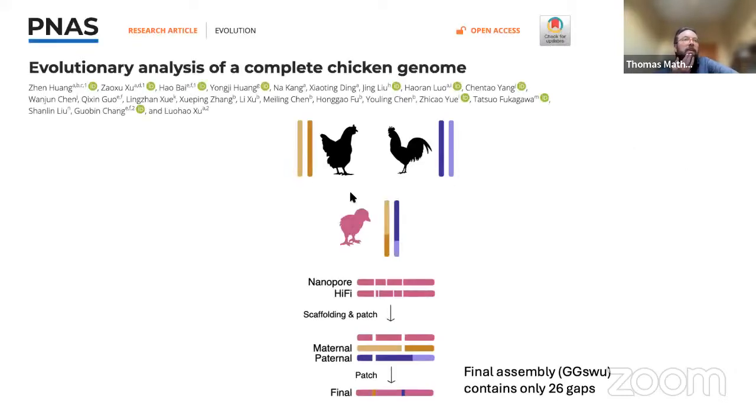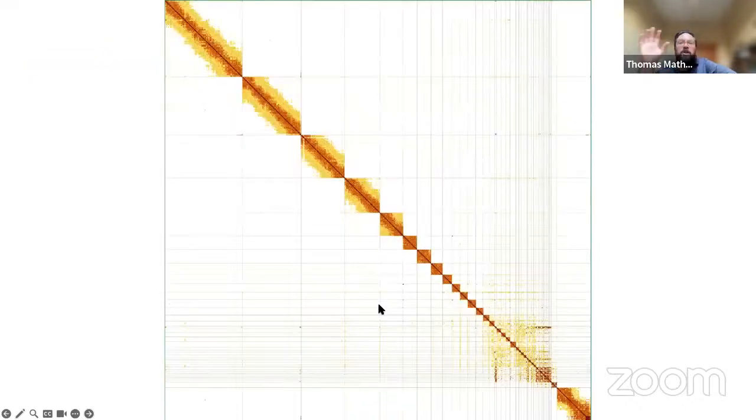So recently, there was a really nice assembly published of a near complete chicken genome assembly. To generate this assembly, they used nanopore data and PacBio HiFi, and they used a phased approach, and they basically tried to assemble it with each technology and then use one technology to patch the other assembly and build up a more complete assembly. And what they ended up with was essentially a near gap-free assembly of this chicken. There's a few gaps in it still.